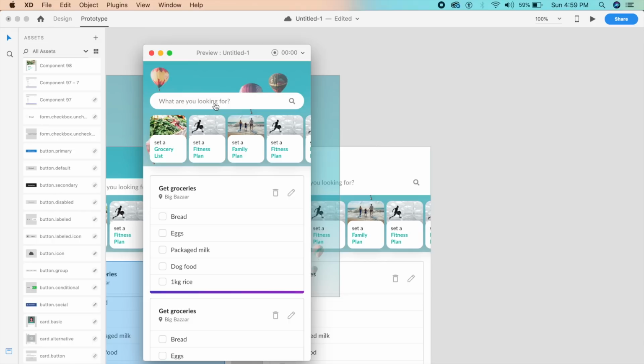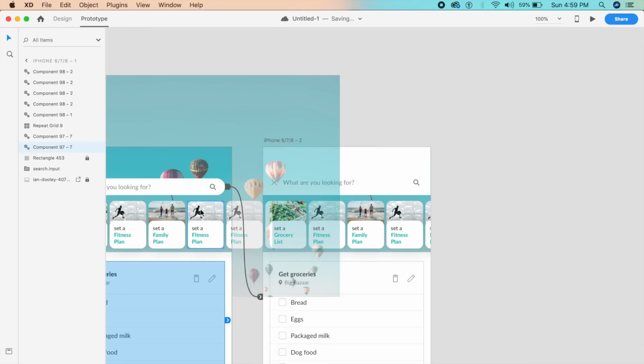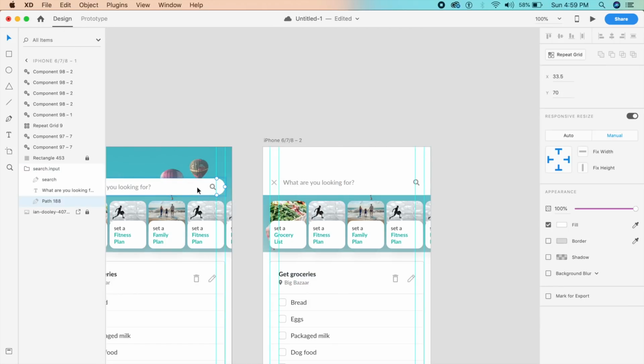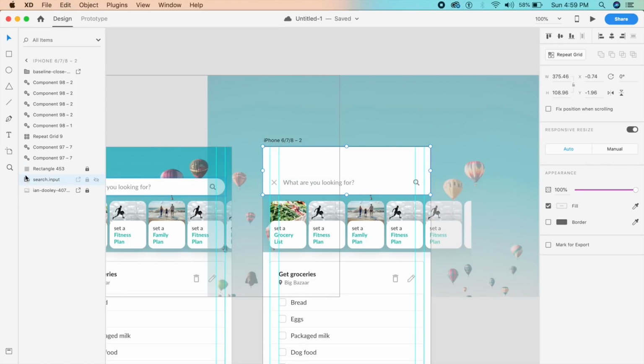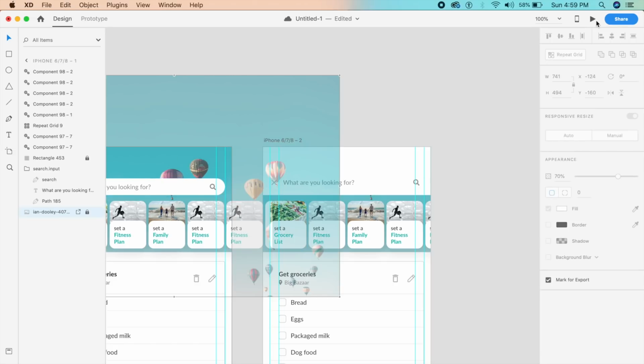And if I click on this, okay, there is a quick error, which we can easily fix. Make sure that in both of these fields, you have the same, first of all, group name, which is search input. That's correct. Make sure search, this rectangle is now not a path. So what we're going to do is go back to design and double click here so as to make this a path, right? And if you go here under search input, you can say path 185. That is what this path should be named, 185 rather than 188. See how we're fixing errors on the spot? That'll help you guys out as well.